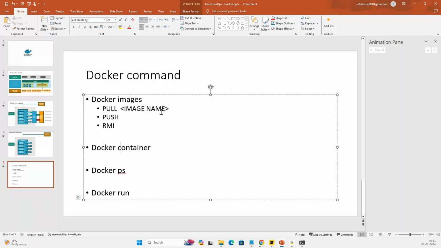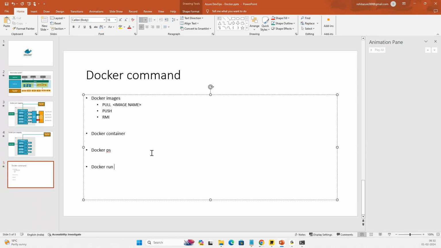There is one more important thing. Let me make it a little bigger so I can have more commands here. So you have image: you can pull the image, push the image, or remove the image. Now the second thing is a container.